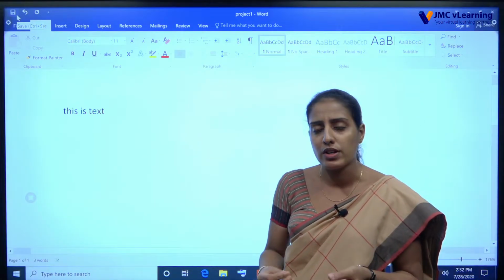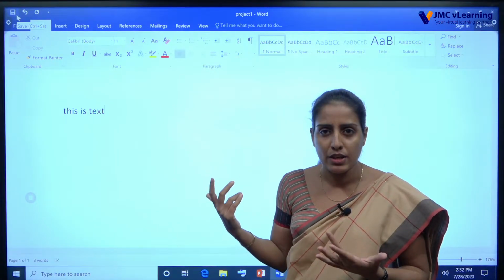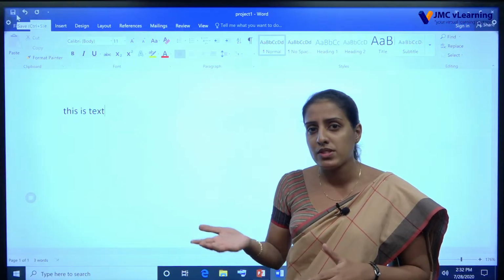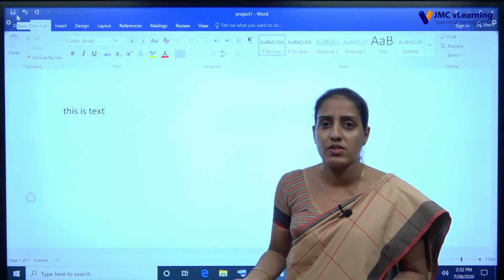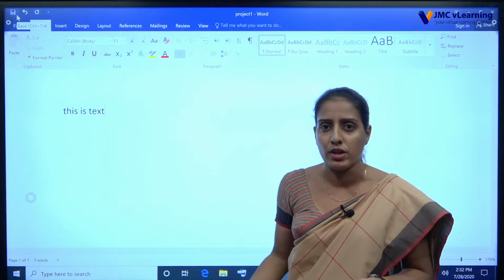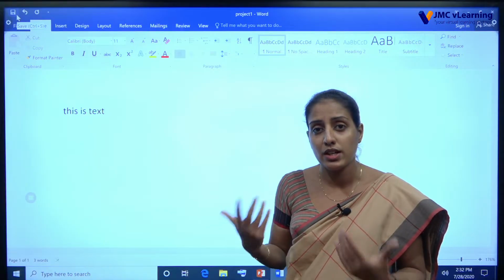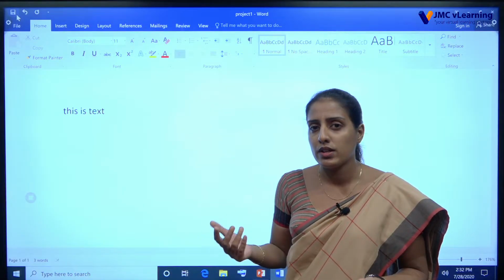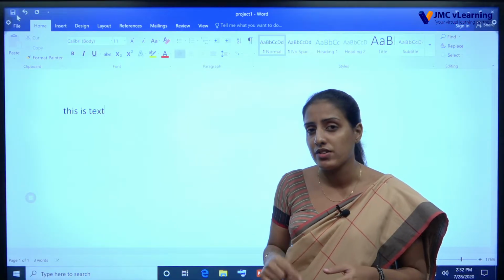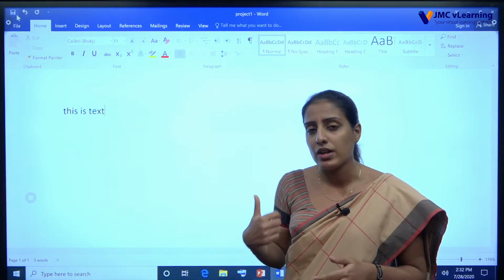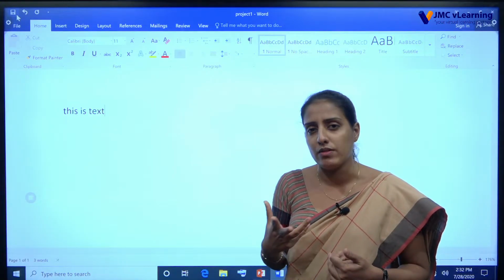Whatever modification, even a simple modification you are doing to your document, you have to save it first, because sometimes there may be software failures or hardware failures or power failures also. So, your work will be gone, and again you have to do your document again and again. It is really hard, so because of that reason you have to save whatever you are doing to your document, whether it is a simple one.